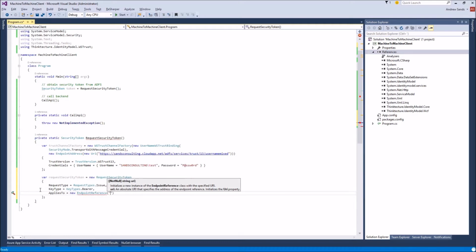And if you remember from before, we used urn:machine:demo as our realm identifier.